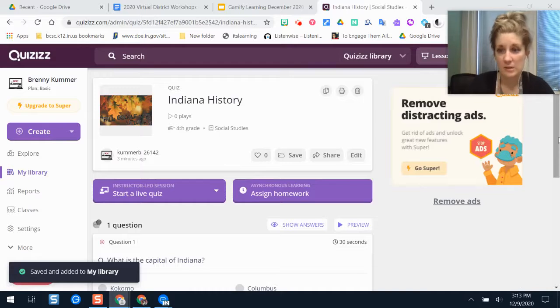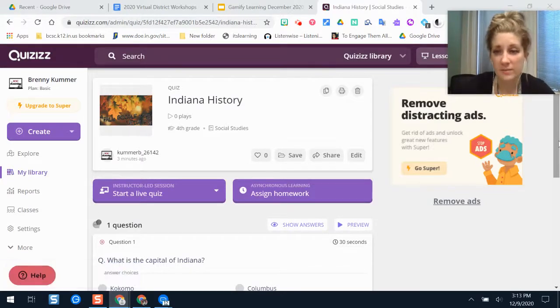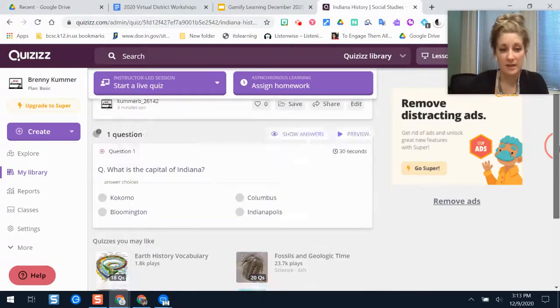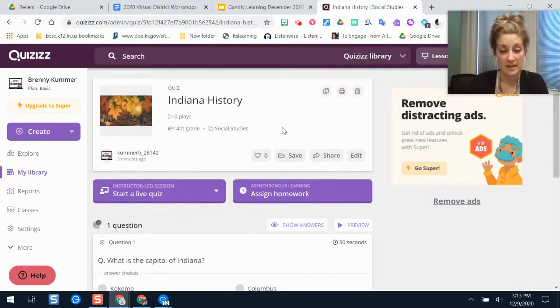Okay, so here is where you can utilize some of those awesome features and options that I talked about earlier. It shows me all my questions and things here, and I can add more to it as I need to, and I can even copy and print this as well, and it does print really clean.